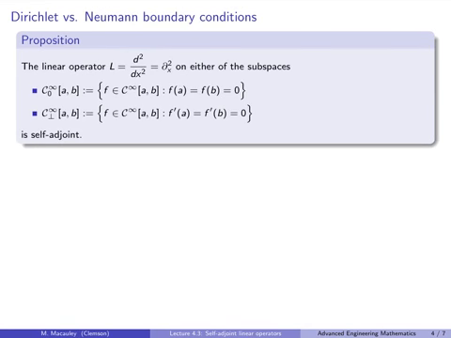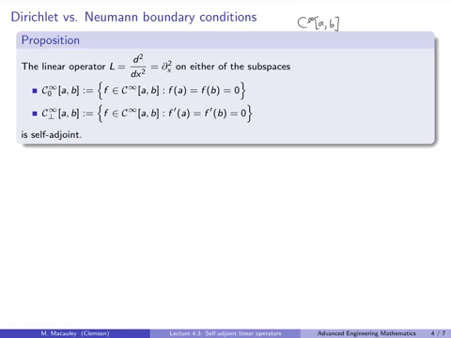We just did a non-example, so let's now do an affirmative example, and let's use the same linear operator. So L is the second derivative, d squared dx squared, which I'm going to write as del squared x. And even though this is not self-adjoint on the space C infinity of, well, I said 0, 1, but really any interval a, b, it's not going to be self-adjoint on. So even though L is not self-adjoint on here, there are two subspaces for which it will be self-adjoint. So let's look at them.